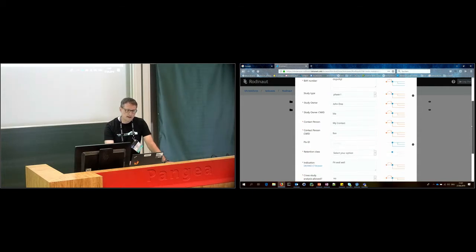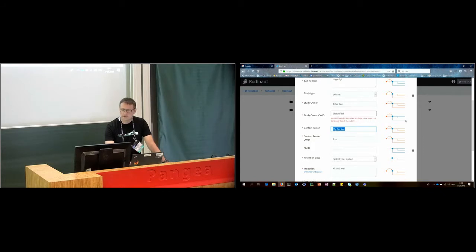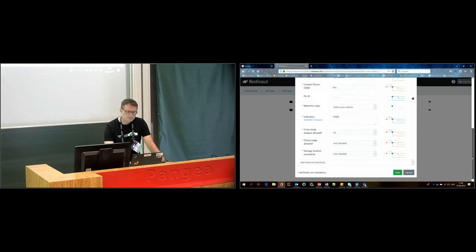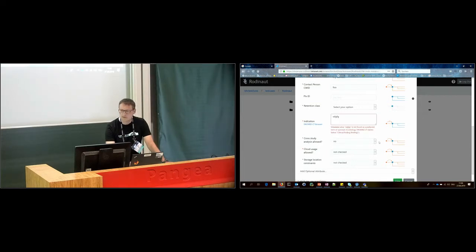There is also something like verification of the data entered while leaving the field. So here, for example, the field is limited to 5 characters. And what we also have is integration into ontologies. So for example, this term is looked up in an ontology. And then verification somehow should start. So as you can see, this term is not the right one in SNOMED CT.